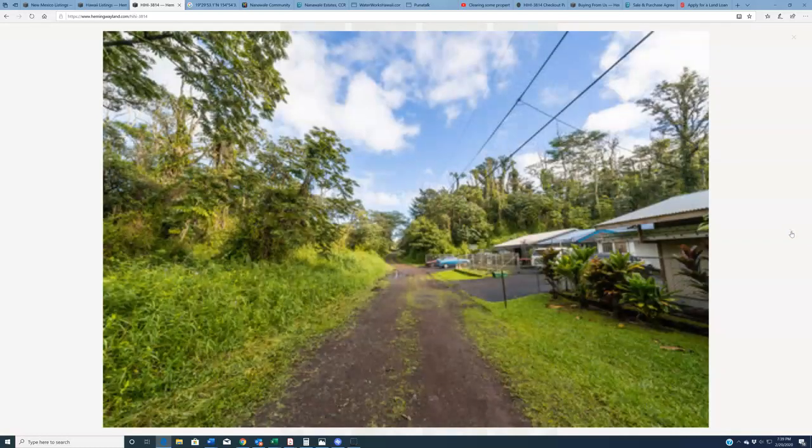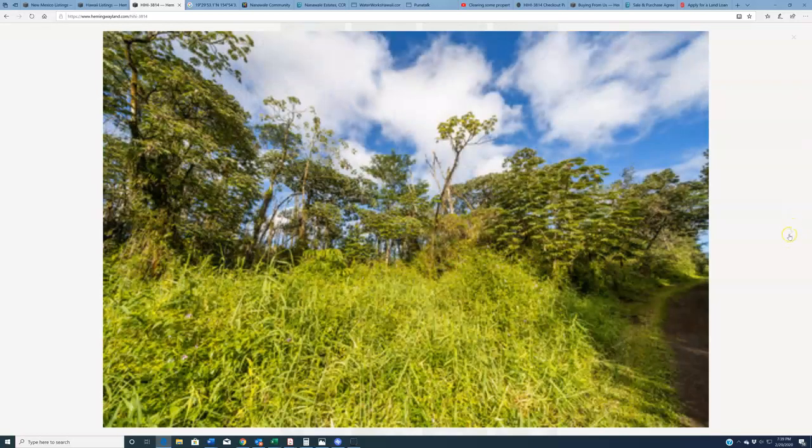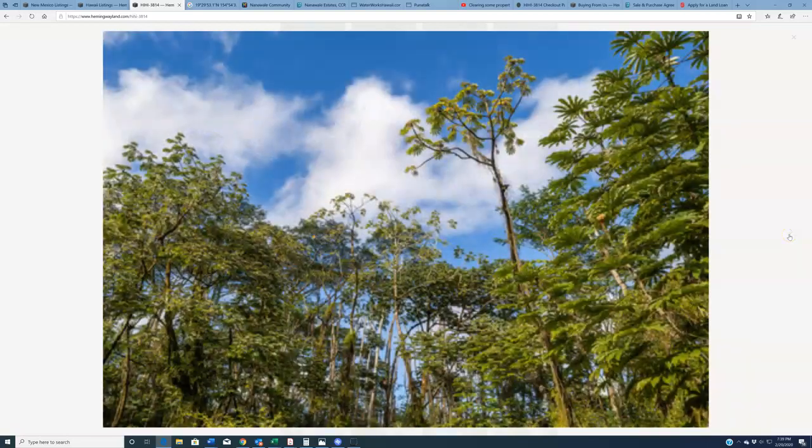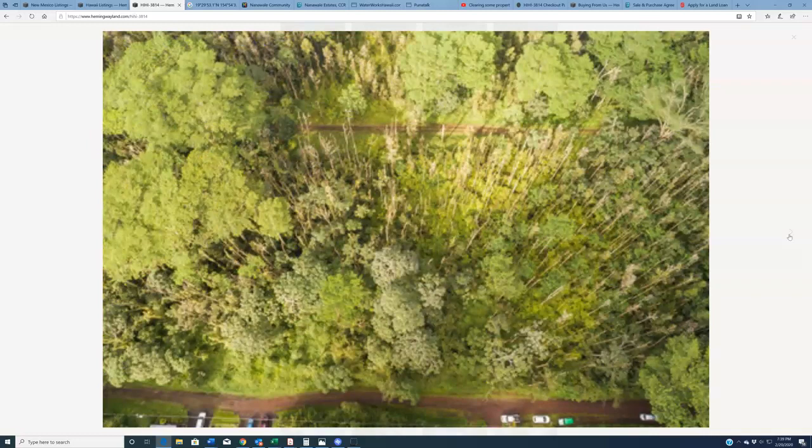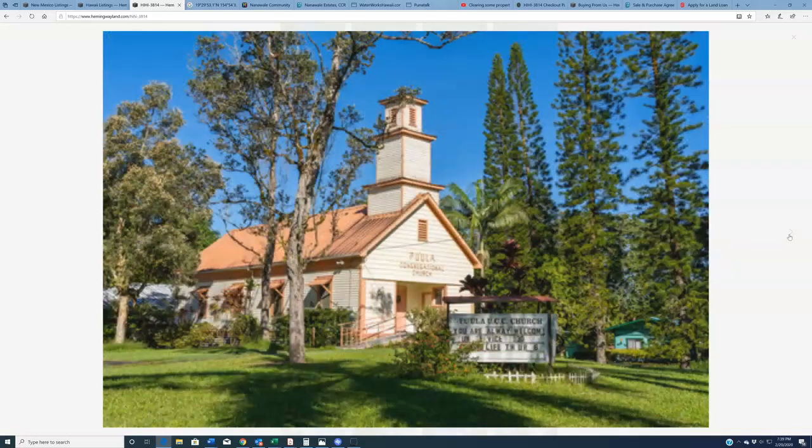Anyway, once you get through all of these photos, you're going to see some of your neighbors here, some of their houses. Again, the power lines we were talking about. Once you get through these photos, you're also going to come to photos from the area itself, from Pahoa itself. We had some photos taken. Eventually, I'm going to come to them. Hang on, guys. There we go.